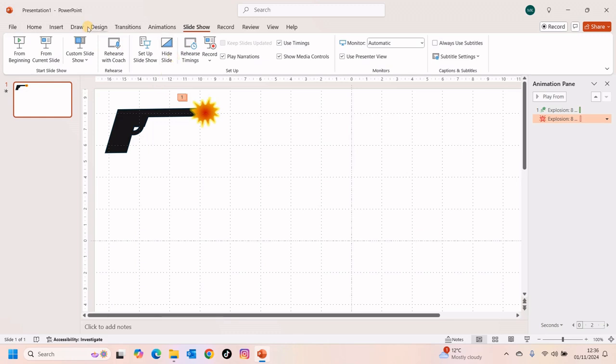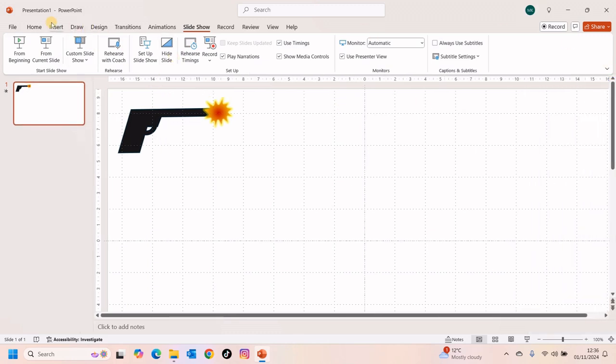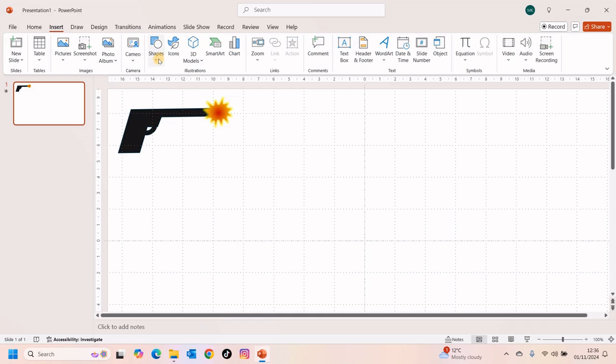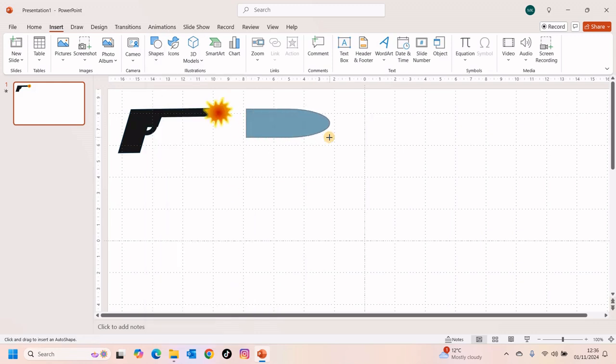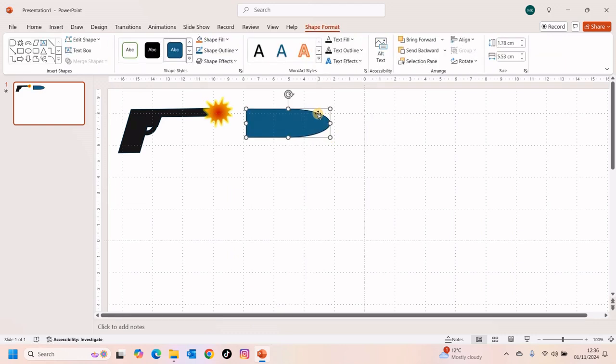Now the other thing that's missing here, of course, is I said the bullet. So I want to insert a shape. Well, there's a nice one that looks like a bullet already. A shape, I believe. It's kind of a curved edge rectangle, similar to this one, but not this one. It's down here somewhere, if I can see it. Can't see for looking. Oh, there, that's it there. So that type of shape.